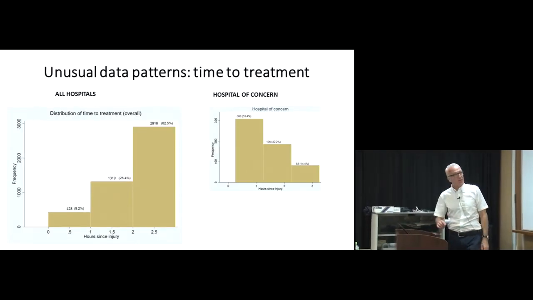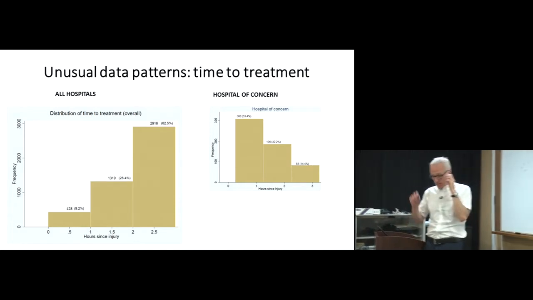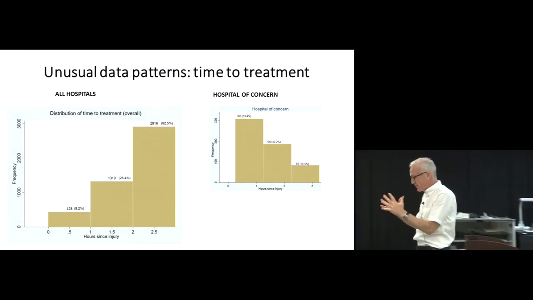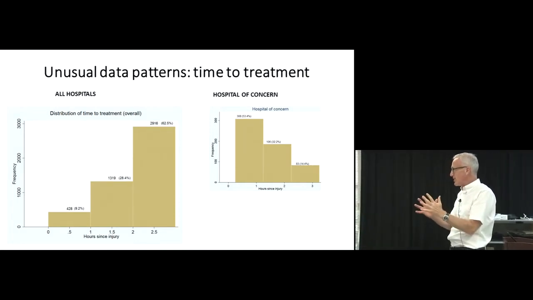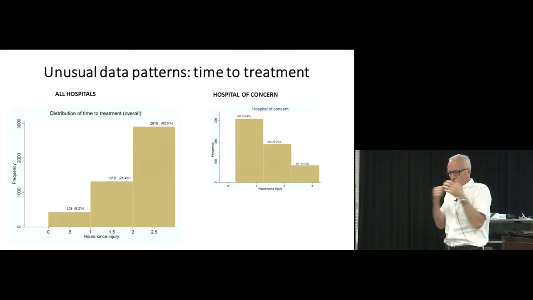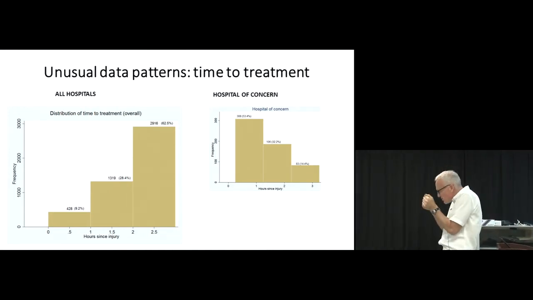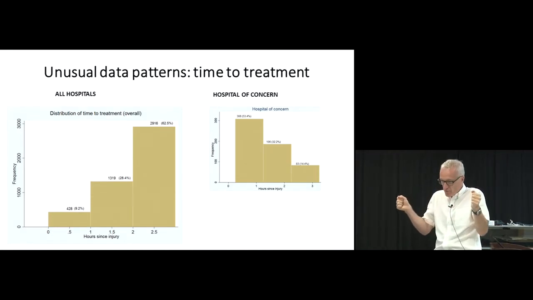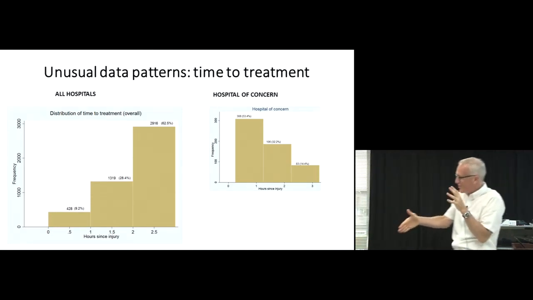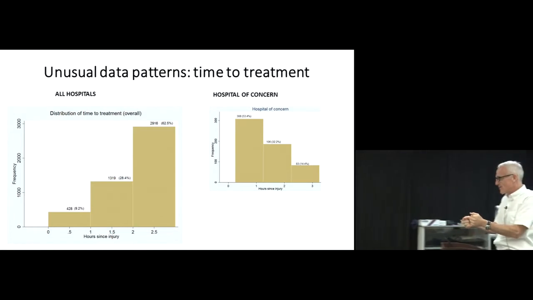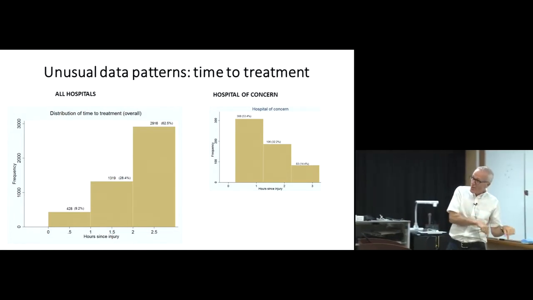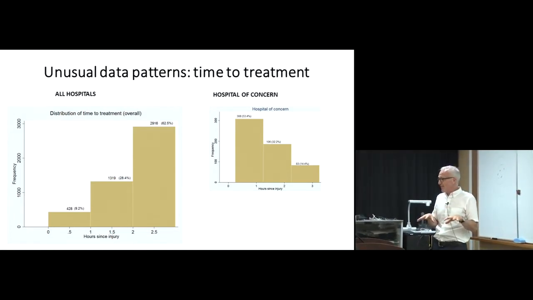Now, one of the things that we find in the trial is that we want patients to be recruited really early, really soon after their head injury, yeah? Because this bleeding starts really soon after. If you fall off your bicycle or you get hit by a car, you start bleeding into your brain straight away. And if you're going to stop it, you have to actually intervene very quickly. But intervening very quickly is quite difficult, yeah?